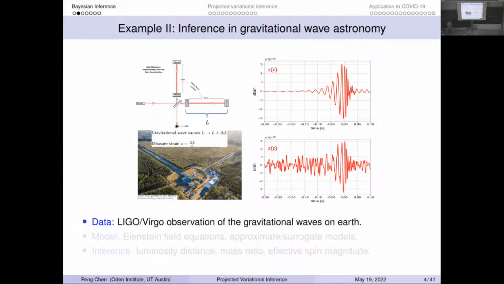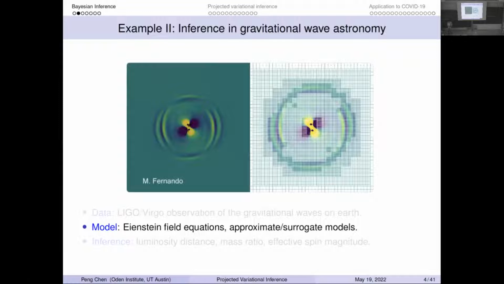On top here you would see some signal. This is actually a simulated signal. At the bottom here, you would see a noise signal. The model itself is given by Einstein's field equations for general relativity. There are codes, for instance numerical relativity, where you simulate the two black holes. One postdoc in our group, Milinda Fernando, is doing very aggressive mesh adaptation and wavelet type of approximation for this numerical relativity. It takes a very long time, at least about a week for a full simulation of the black hole spin and merger.